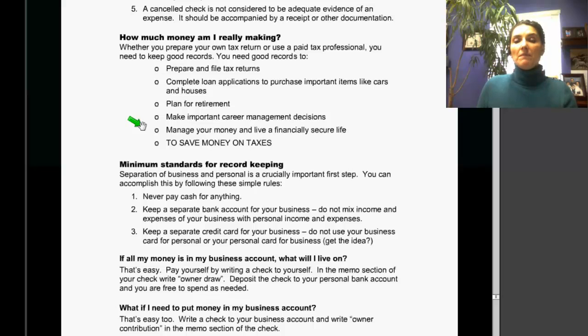Most people worry about money a lot. And it's even more of a worry if you don't even know how much you're making or how much you have or where it went. Those are important things. And the final reason to keep good records is, well, to save money on your taxes. If you don't keep good records, odds are you're paying too much tax because you've lost all of the information that your preparer would use to figure your deductions.